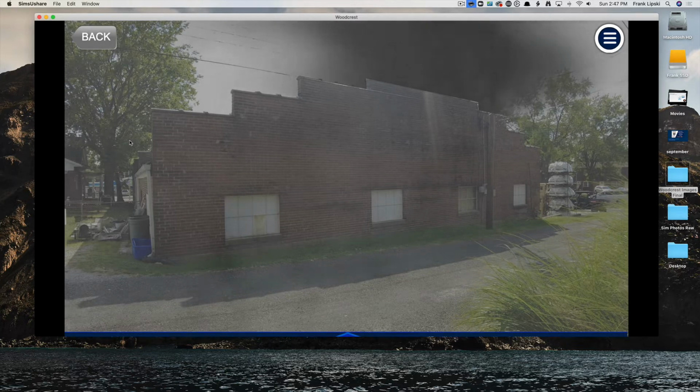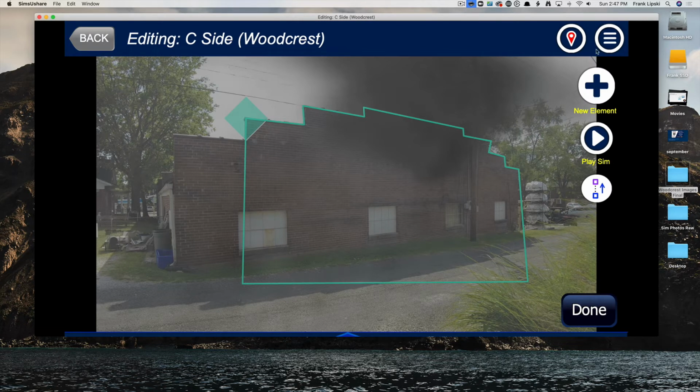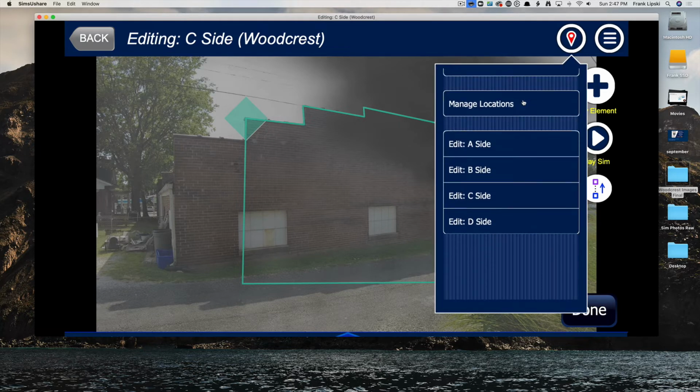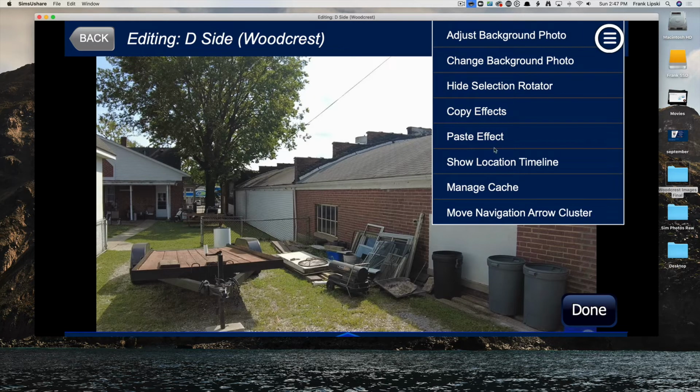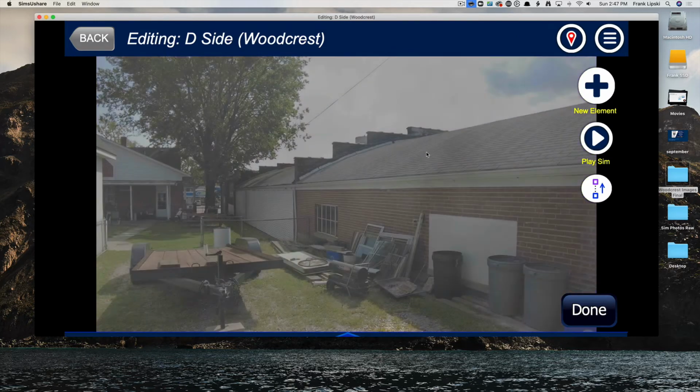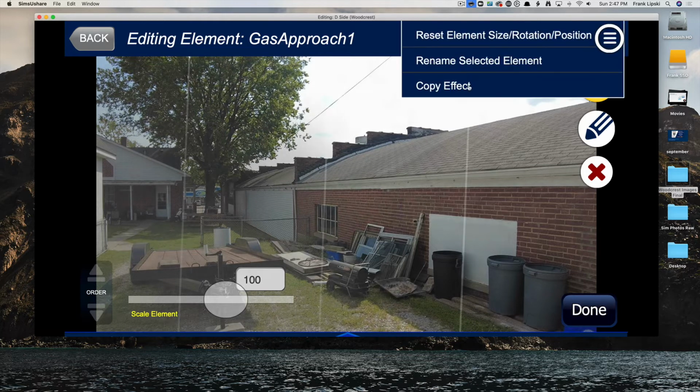All right, we'll go ahead and go over to the D side now. And again, I know I'm going to need my other flame, but I also already have the other one on my clipboard from before. So let's just go over there first to the D side and just drop that one in. So we'll just paste it. And then what I can do is actually just move it down here, sort of out of the way, like that. And I should still be able to work up here and leave it on the screen.